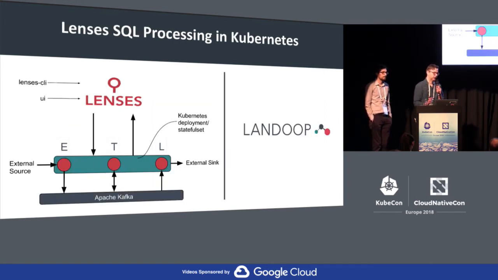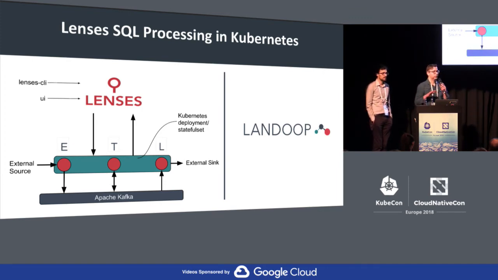So at the end, what we get to is that we can build your entire data pipelines simply and easily using configuration, using SQL. We have Lenses that's sitting on top, that's doing the monitoring, doing the deployment. We have a UI that we'll move to in a bit that allows a user experience on it. And we also have a Lenses CLI as well. It's written in Golang, so we're probably going to be doing a lot more integration with Helm as well there, so we can actually say, deploy Lenses, then deploy your application flow. Maybe you want some monitoring, maybe you want a Prometheus operator with it. Then we can give you the whole shebang.